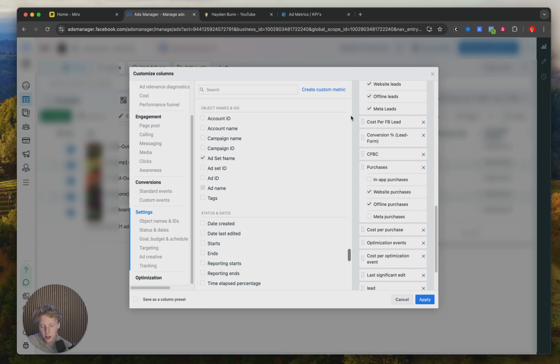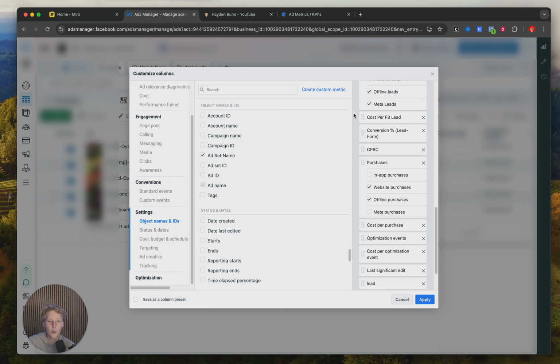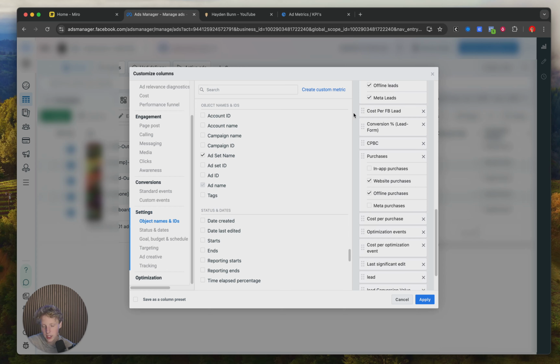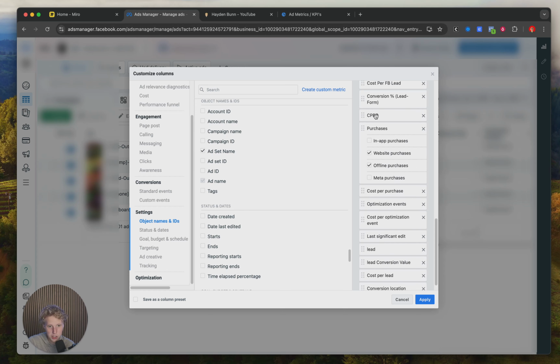which is why so many people use these other attribution tools to really see what's working and what's not, where the customers are going, the customer journey, the conversion rate, all of that stuff. And if you don't know what all of that stuff is, I can make a video on it. Just drop a question down below. But let's continue, right? So then we have our cost per book call.